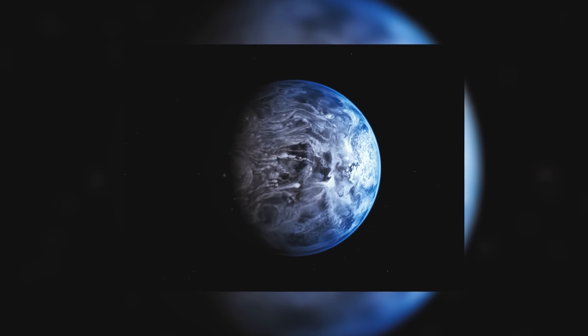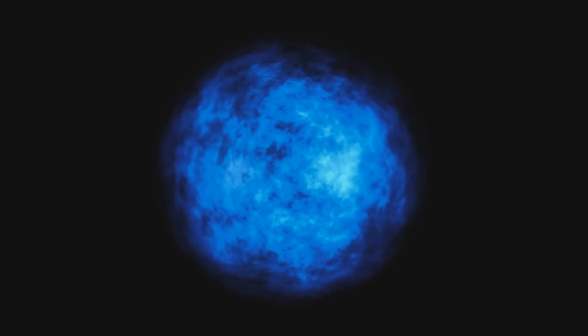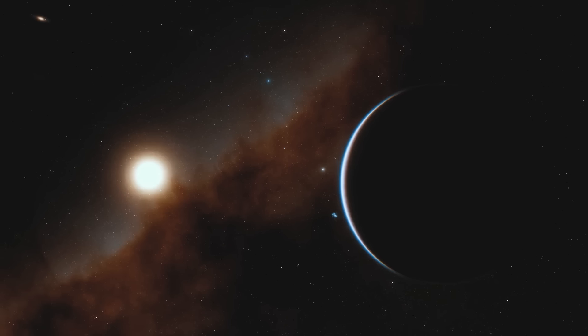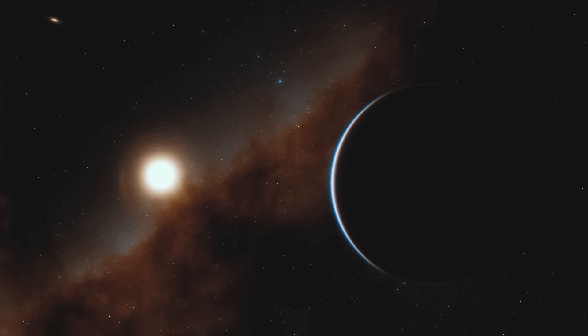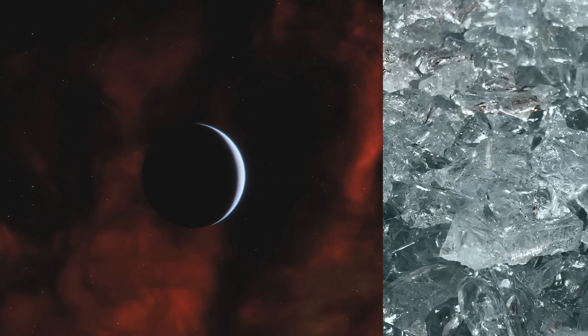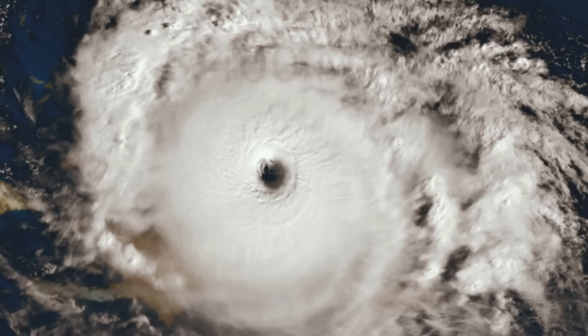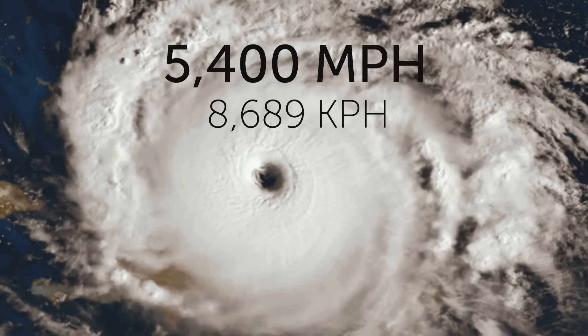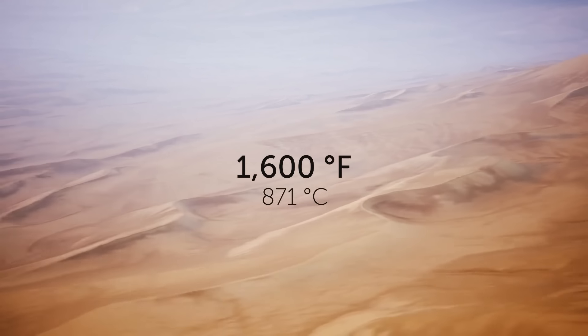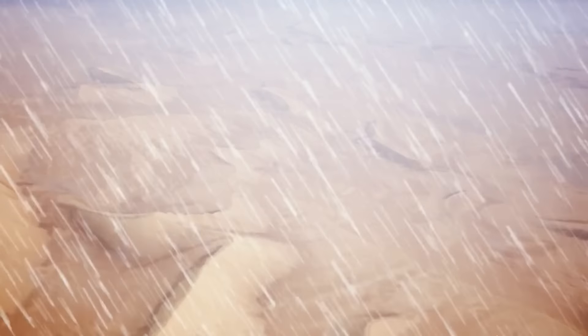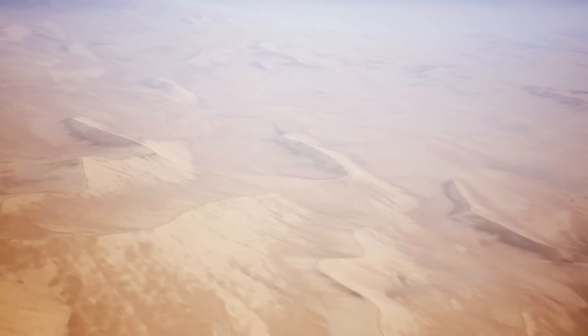This bright blue exoplanet sits 62 years away from Earth. A bit larger than Jupiter, it looks calm and peaceful. Its blue color might remind you of our home planet. But this familiar appearance conceals the planet's horrifying nature. The beautiful hue comes from silicate atoms and particles that make up the atmosphere. But the wind speed on the planet can reach 5,400 miles per hour, that's seven times the speed of sound. The temperature there can rise up to 1,600 degrees Fahrenheit. But this isn't the worst. In this bizarre world, it rains glass, sideways. So it's probably not the place where you'd like to spend your vacation.